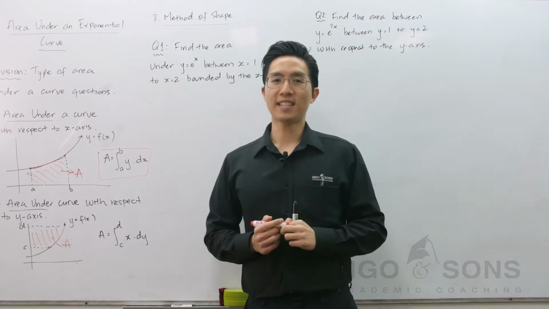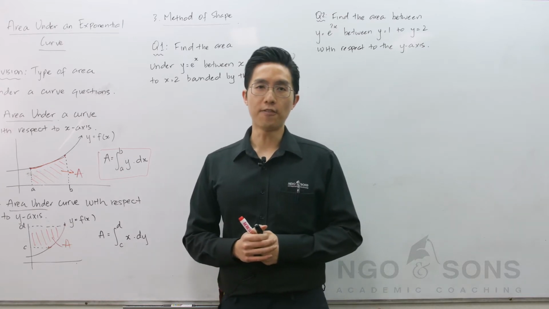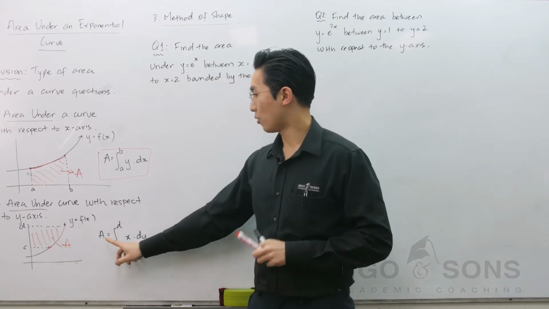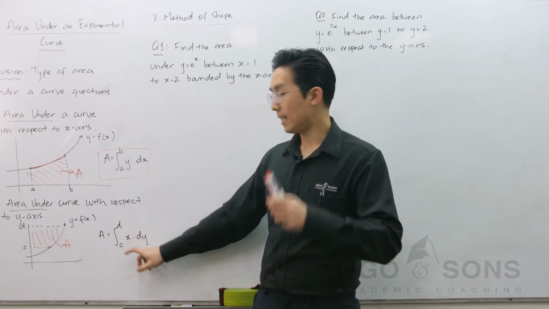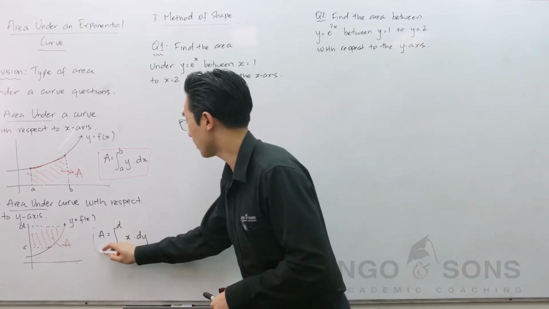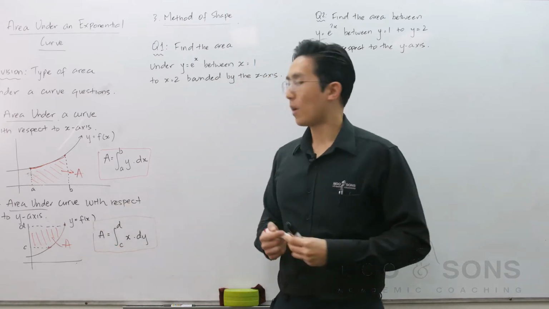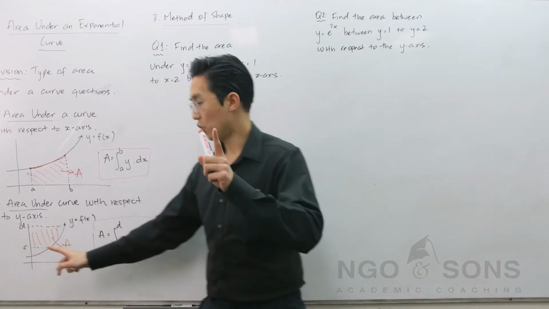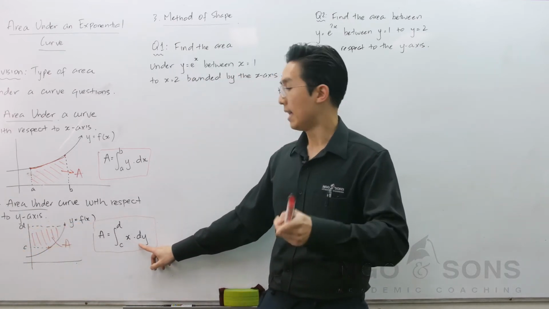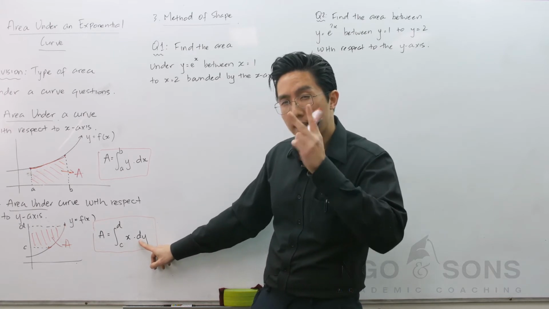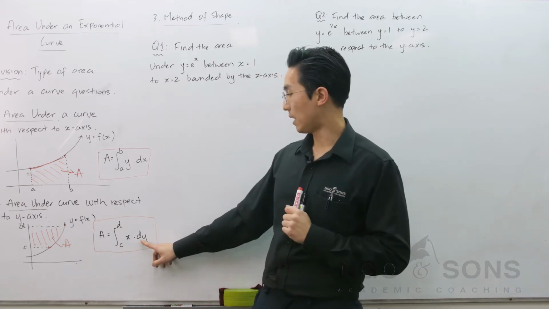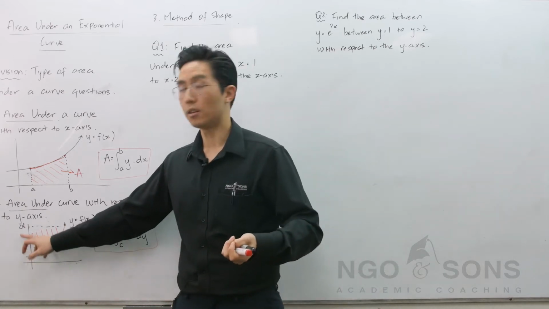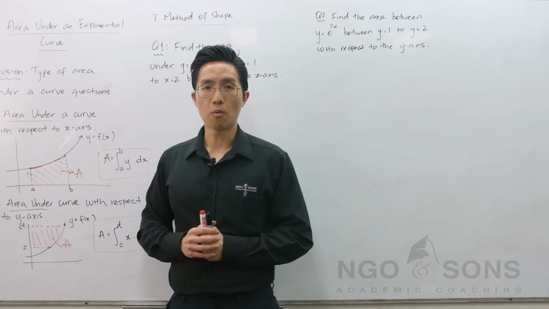You can find this area just using a formula. The formula to find this particular area is equal to the integral from c to d of x dy. I want to box that for you. An easy way to remember this is just like here. If it's with respect to the y-axis, you write dy. If that's dy, the opposite letter is x. And then you write c to d. Remember, c to d are the values on the y-axis because it's with respect to the y-axis.